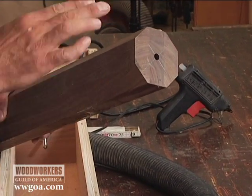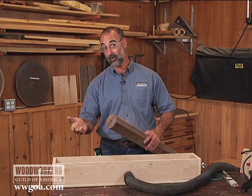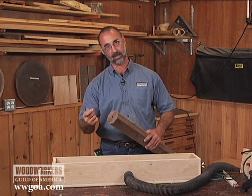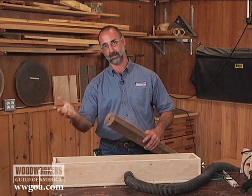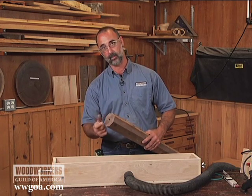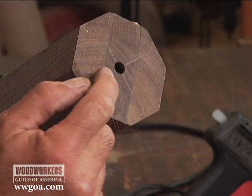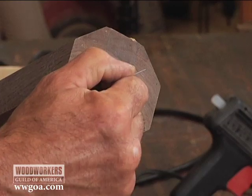The other thing I did up to this point was cut the corners off. We could do the whole thing on the router here, but it's just a lot easier. It's going to go a lot faster if you start by taking the corners off, very similar to what you'd follow if you were working on a lathe. On this end, which will be the drive end of this setup, I've drilled a 3/8 inch hole about 1 inch deep. The threaded rod's going to go in there.